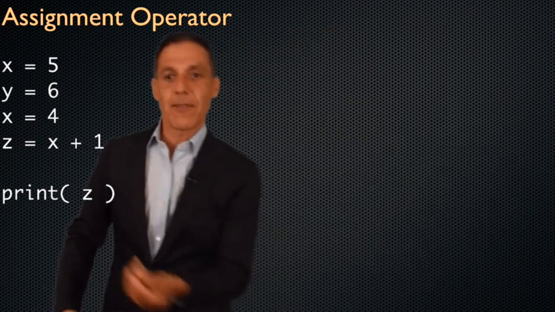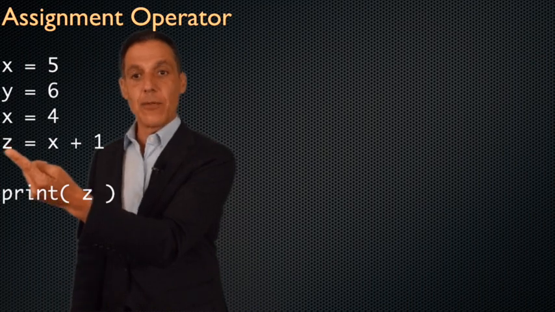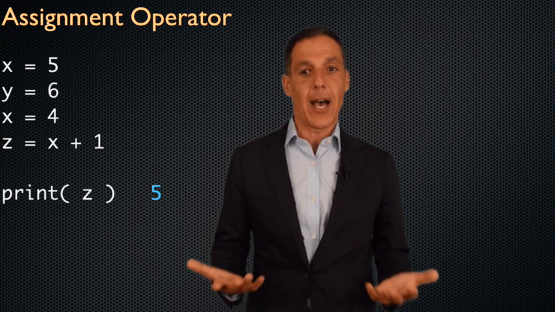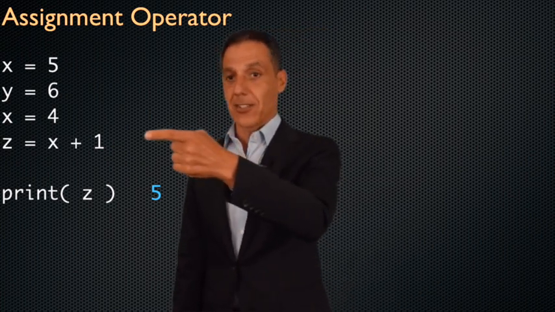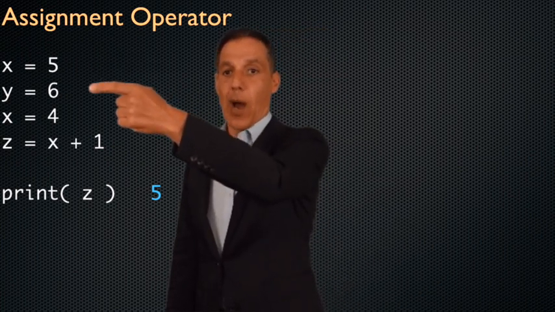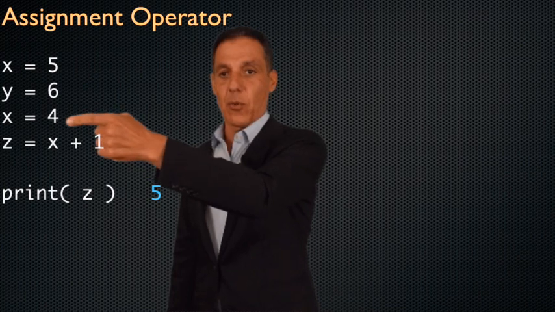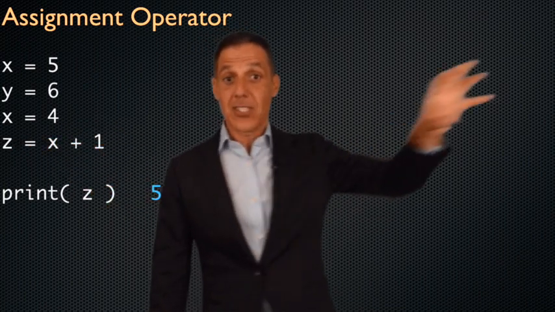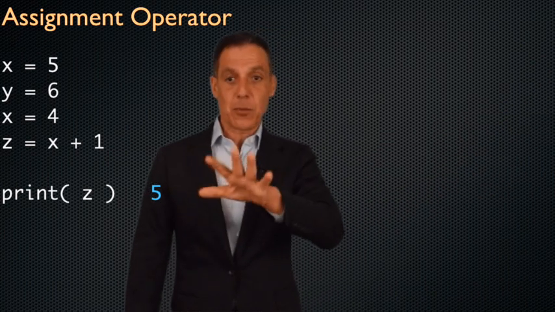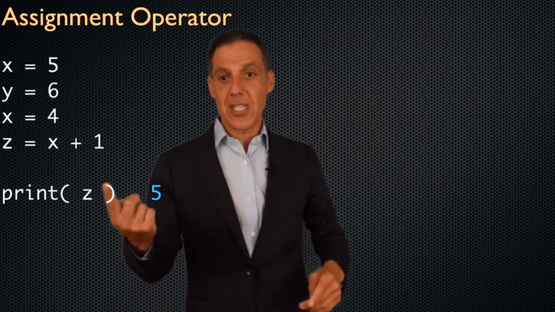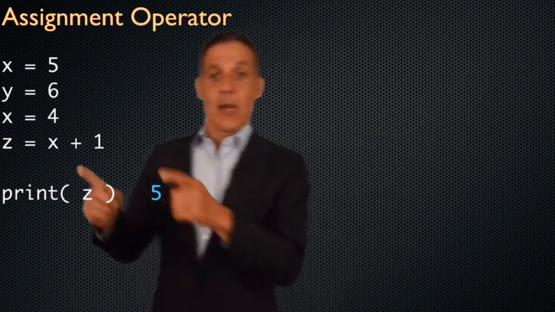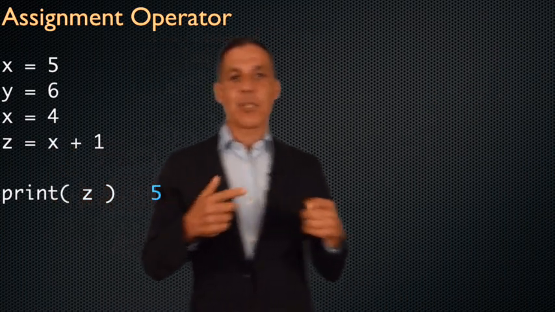I take that value and I create a new variable called z, so that when I print z, of course, I get 5. I don't get 6. X does not have the value of 5. Y is irrelevant to this particular expression. So x had the value of 4. I sum that to 1, and I get 5. And z in memory is 5. I didn't just print 5. I printed z, and z still is somewhere in memory with that value associated with it. Most importantly, z is not x plus 1.